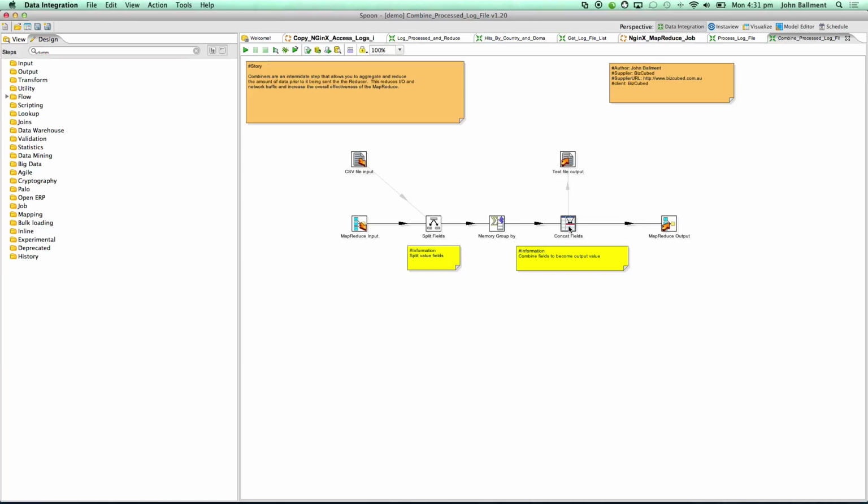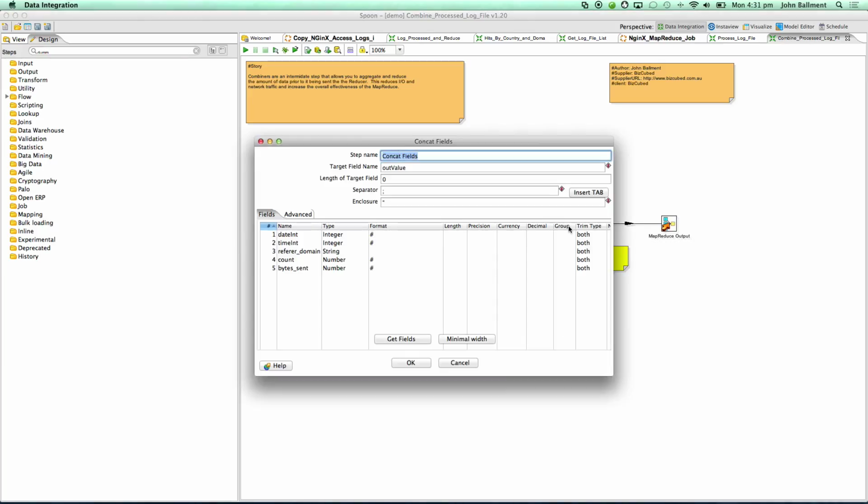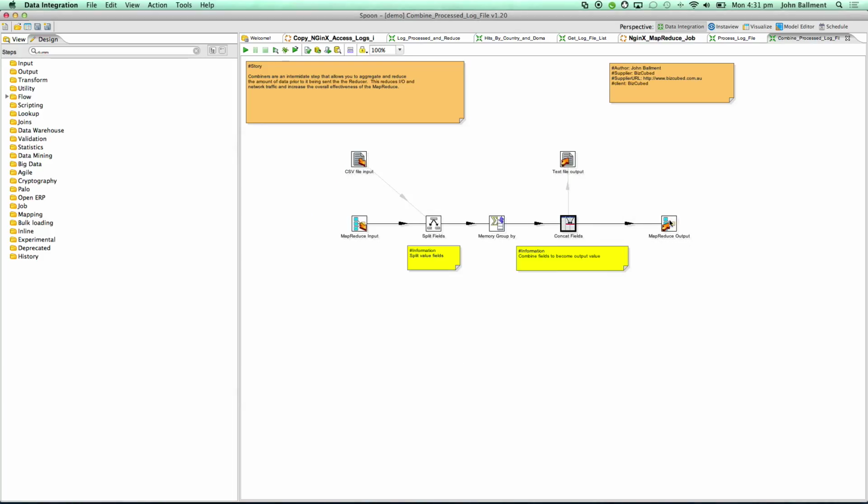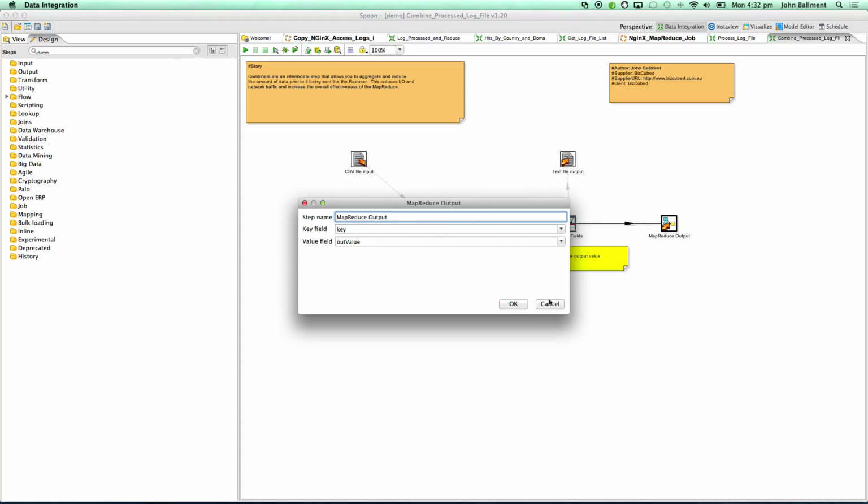Once I've done that, I'll take the values that I've just generated and again concatenate them together so that I can send them out to the reducer to bring all the values together from the different processing nodes that this had been executed on. And again, we're just outputting our key and output value.